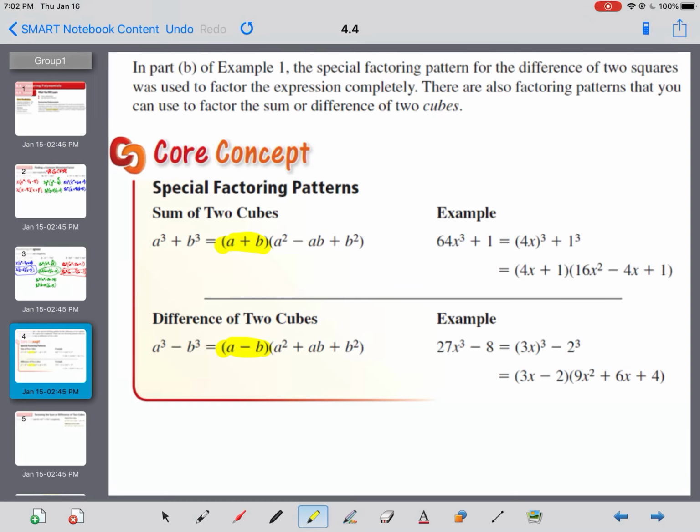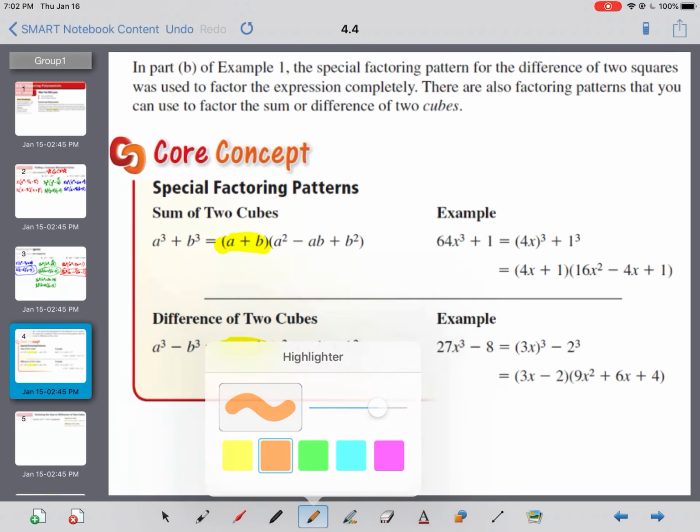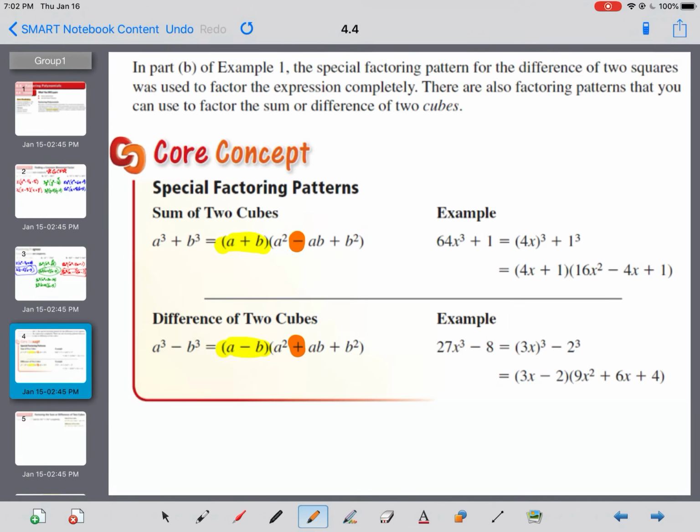The signs after that are the opposite. So I'll do those in orange. You notice that they're opposite of whatever the first thing was. And then you're back to, and actually I'll do it in a different color, the back one is always plus. Okay, so these match. These are opposite of this. And then this is always plus.